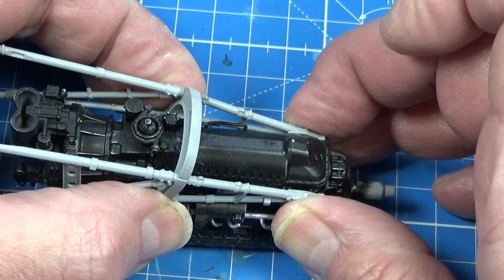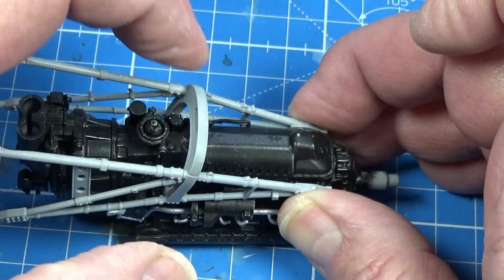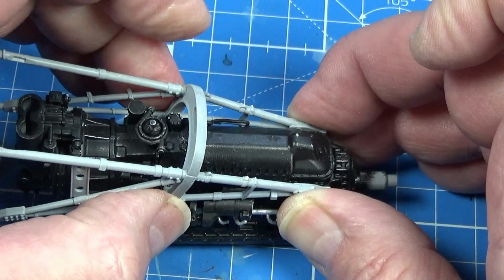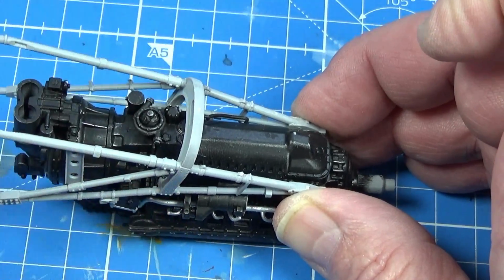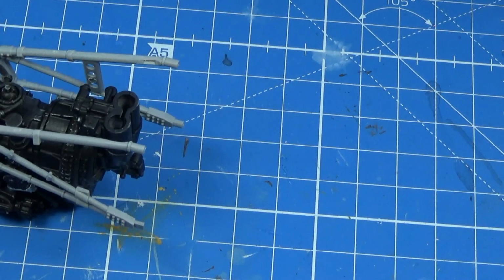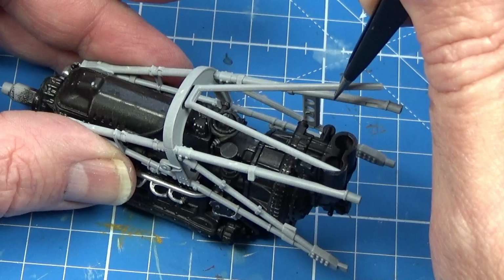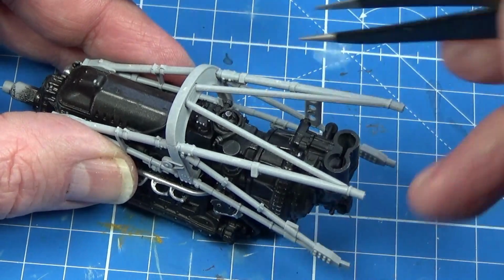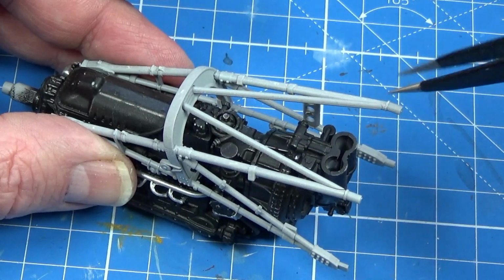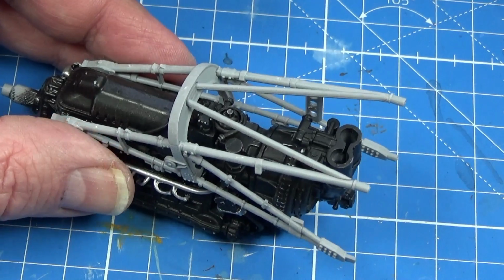There we go. So they sit on the engine mounting points, but the only thing that's actually being attached is this yoke to the sides. Then after that, at the back is this bracing part. It slots into the back of the yoke there, and it's got a couple of tabs in the main members here, like that and that, and it glues into there.